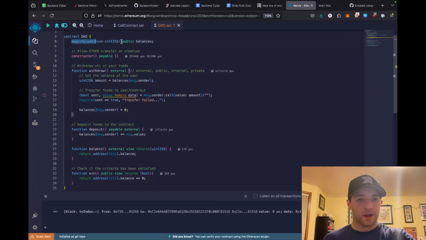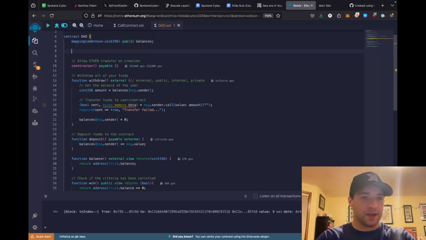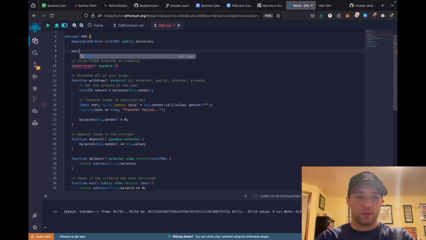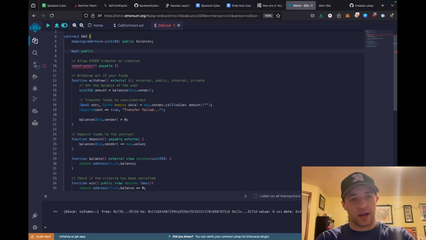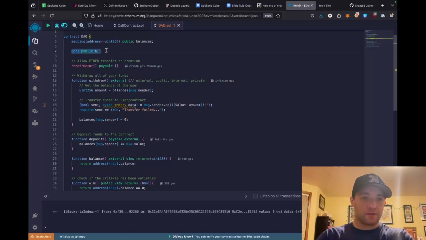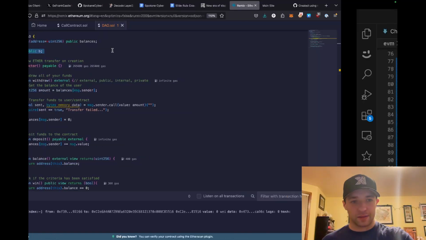Variables and storage. In a regular program, you just store stuff in memory, but we need some sort of permanent storage. But it's a blockchain. We can't just store it in a database. So the way this works is we have a global memory called storage that we can write stuff into. For instance, we can have a Boolean named A or B or something like that. So this is defining something that can be globally accessed as a variable within the smart contract.